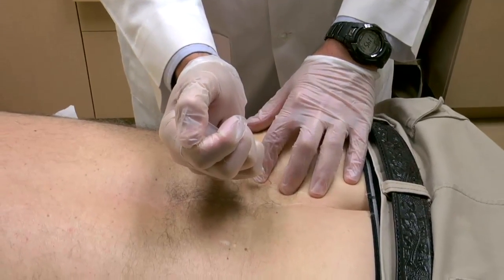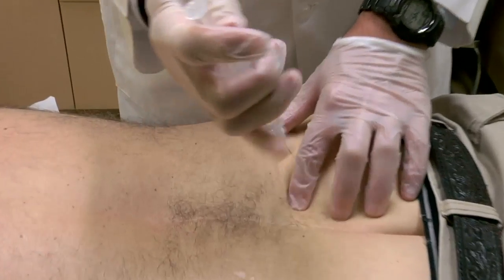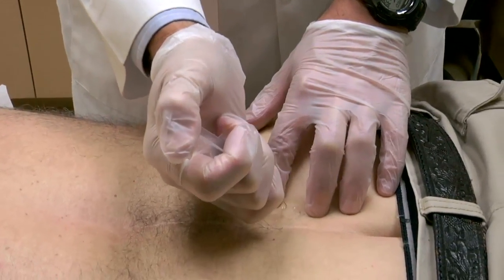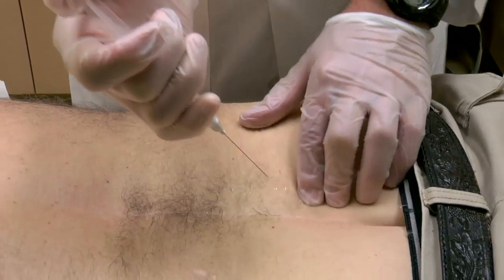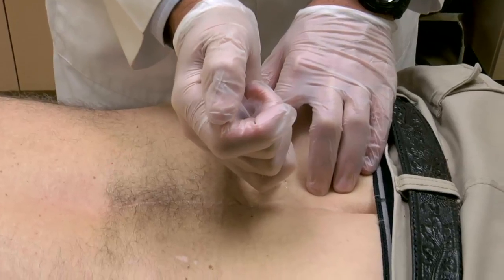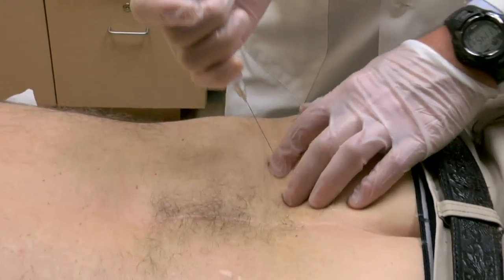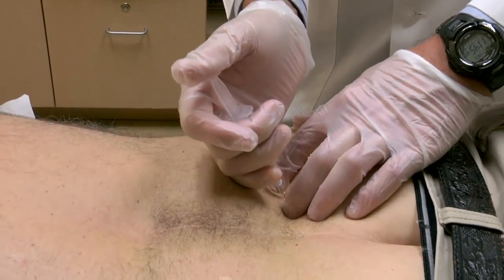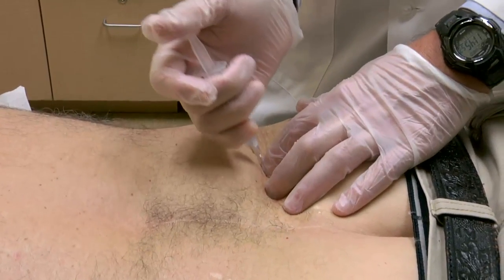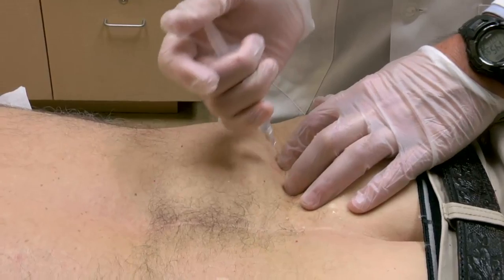So this is a 71-year-old gentleman that complains of about 20 years of low back pain. About 13 years ago, he underwent back surgery. As you can see in the midline of his back, there's about a 6-inch scar, well healed. But his pain came back about a year after the surgery. Now it radiates to both his hips. He cannot bend over. He has difficulty standing up straight, has problems walking.